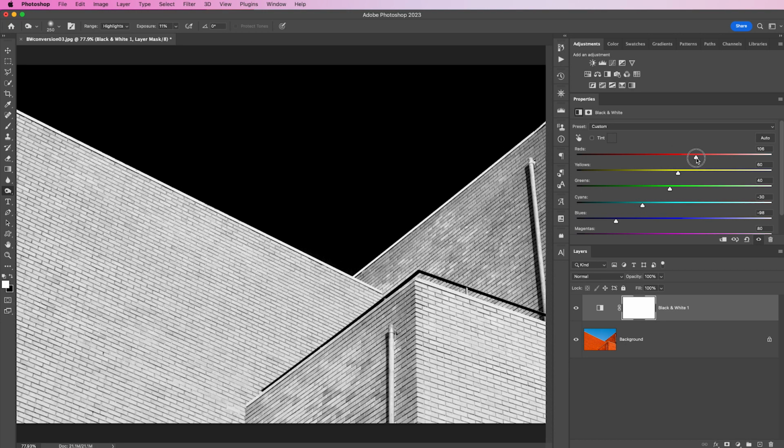And was this a red wall? Yeah, it was. So I can pull this up a touch. So I now have this really high contrast scene. I can put some graphic type up here, if this is a 2-page spread for a magazine article. So make sure you save out this version.